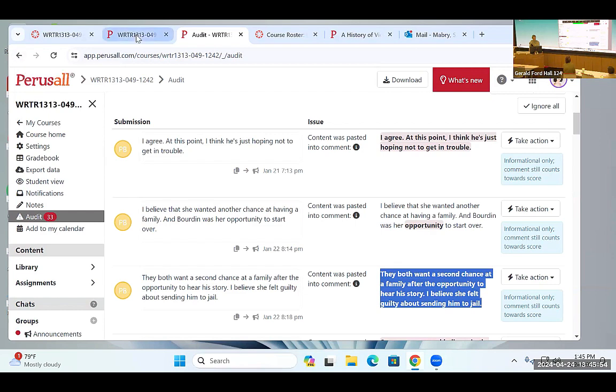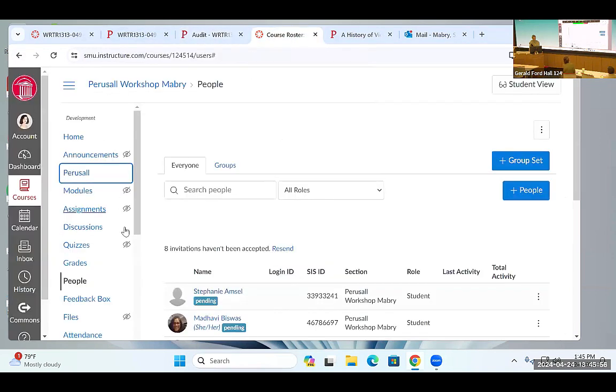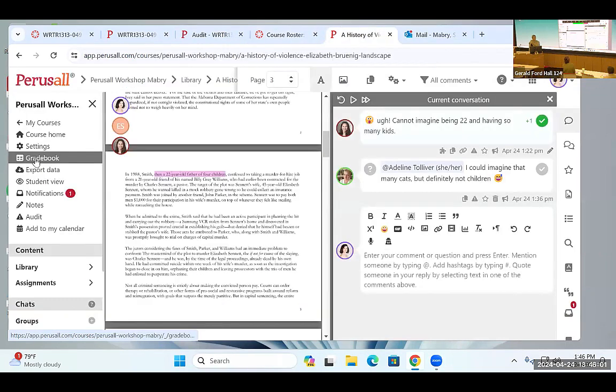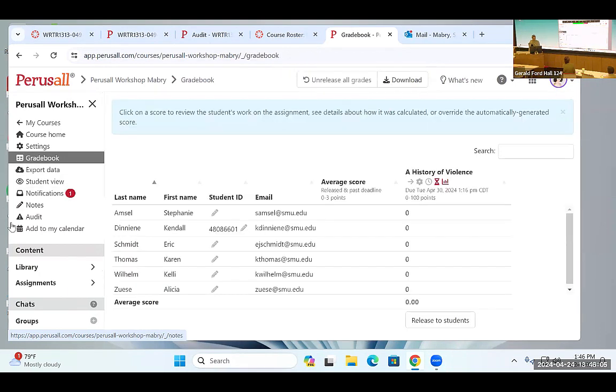But again, well, let me actually look. I'm gonna look on, sorry, I have so many tabs open. I'm gonna look at the grade book. I'm gonna see what Addie got, okay? Because then I can show you what that looks like.